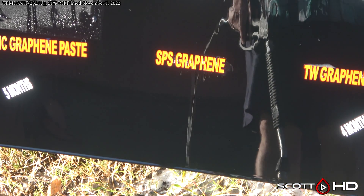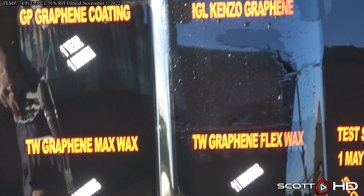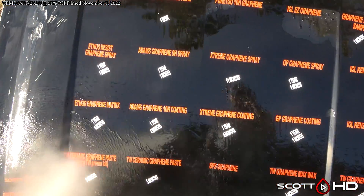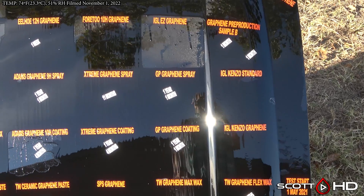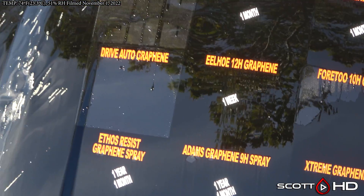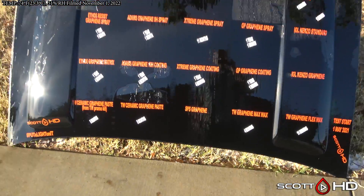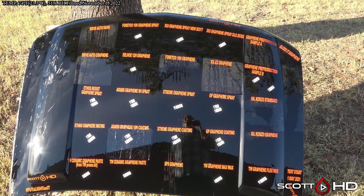SPS Graphene - looks like it killed it. It didn't respond well to that at all. That's why we like to do different products for a decon - definitely not a torture test. So what do you think guys? Have you used any of these products? Have you purchased any because of this test? That Adams result is impressive - how it brought that back - and the Drive Auto and IGL Easy Graphene too. There are ways to bring some of these back if you need an extra month or two in longevity, just to kick the can down the road.